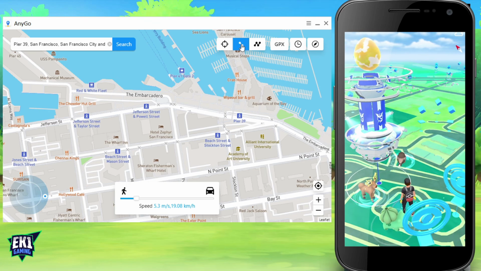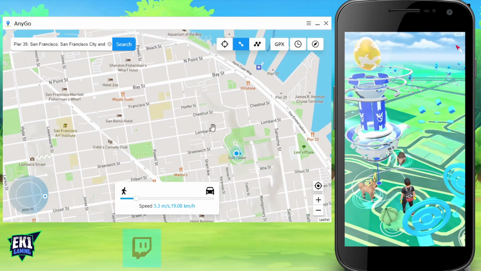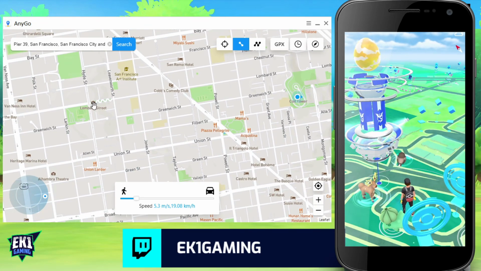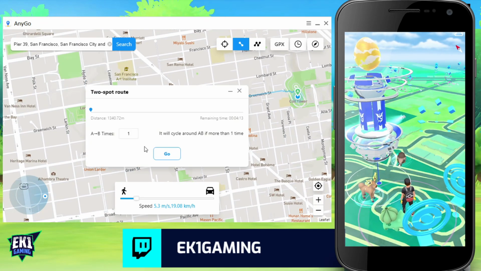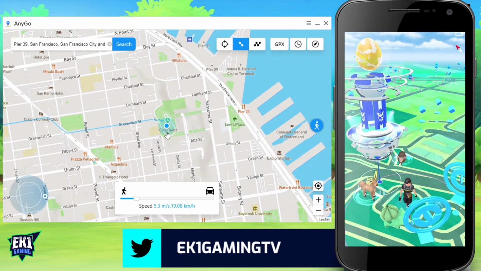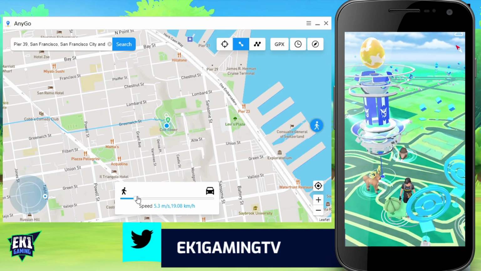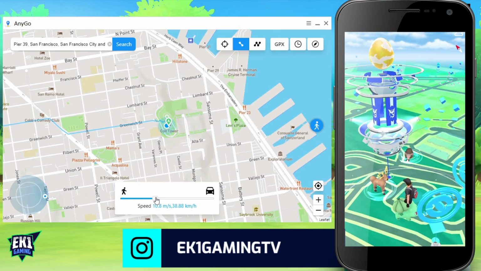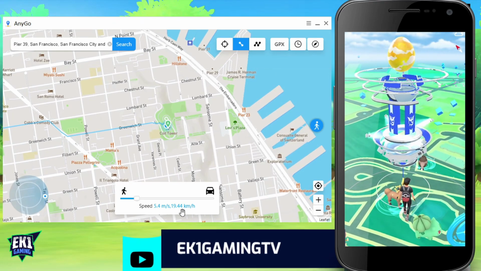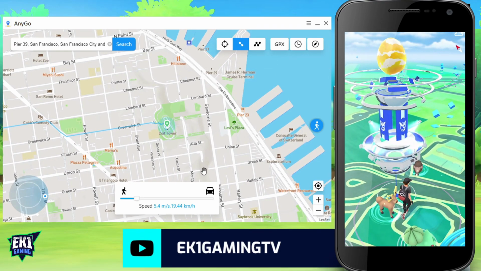This is basically a 2 spot. So you can go from our location, which is here, to say, I don't know, you want to go to Lombard Street. If you click that, press OK, basically your character will just now start walking towards it. Now, of course, you can speed it up. If you want to speed up your character, you can slow it down. As I said before, make sure it's under 20, otherwise your eggs will not hatch.